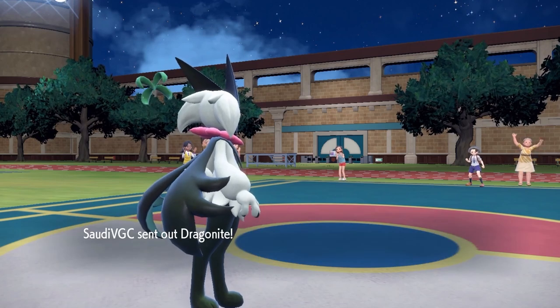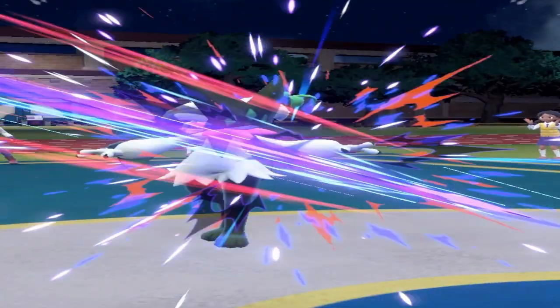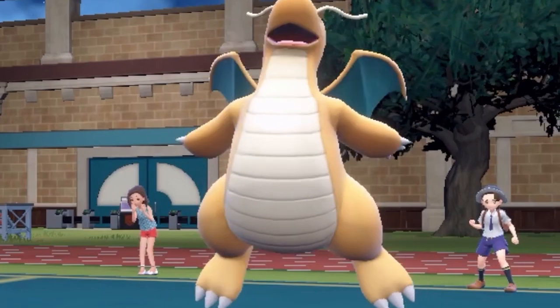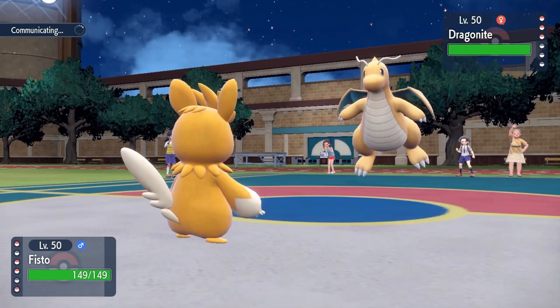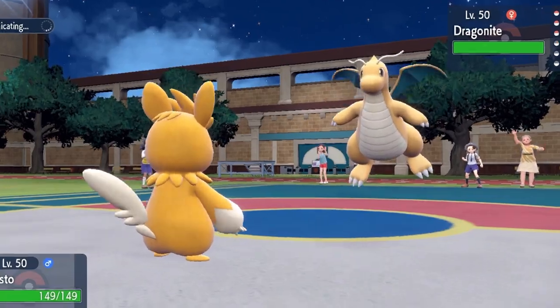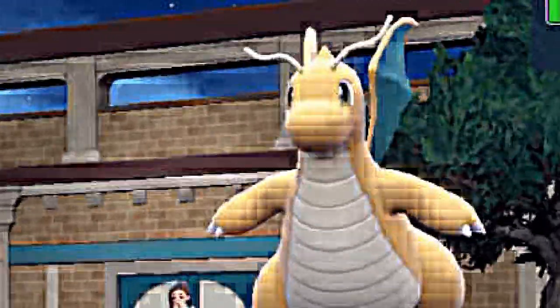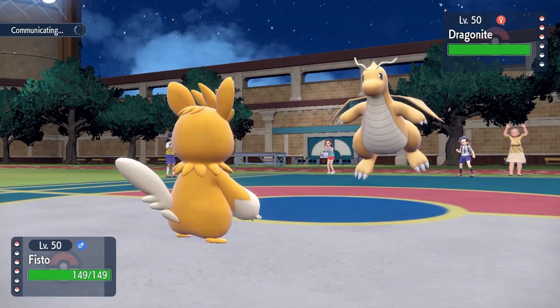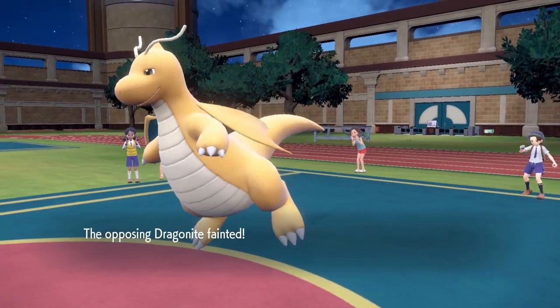What's he sending out? Oh! This might be a problem. Uh-oh! Ouch! Fisto! Take care of this dragon. Send it straight to hell. Nice punch! Come on, Fisto, baby! I know you're fast enough. Broski, what are you doing? Huh? Nice punch. Yes! Yes! Nice punch, baby!